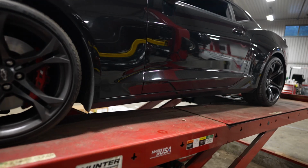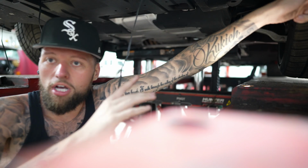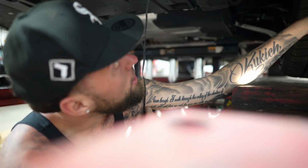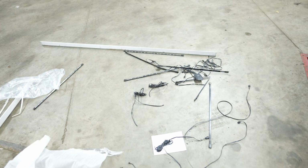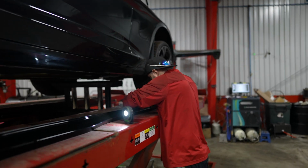I don't know, probably. So while Ed's installing these skirts, I'm gonna try my hardest to get these wires out. Where the fuck? Catch me never putting underglow on any of my cars. Because how did they even do this, dog? What the fuck? One eternity later. All right, I just took all the underglow out. Only thing we have left to remove is where it went down in the front and the ground and stuff.